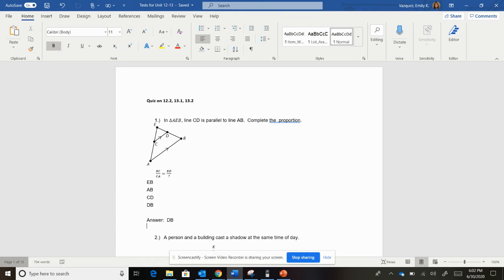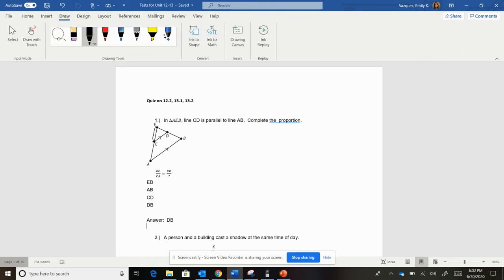All right. Okay, so for this particular problem, we are asked to compare the two types of triangles that we have here. So you should notice that you have a smaller triangle and then you have a larger triangle here. Okay, and basically you could set up proportions several different ways. The only thing is that you just need to be consistent. So since I'm talking about EC here, EC is actually a piece of the smaller triangle, right? So on the other side, they put ED.